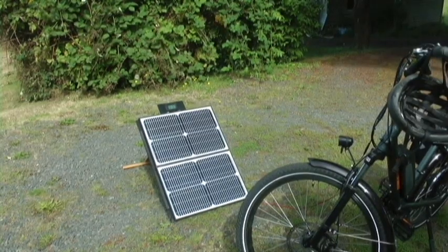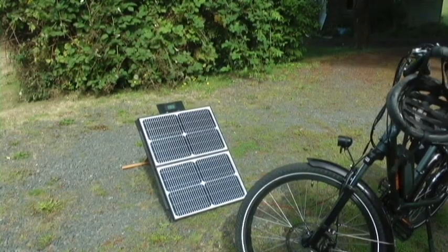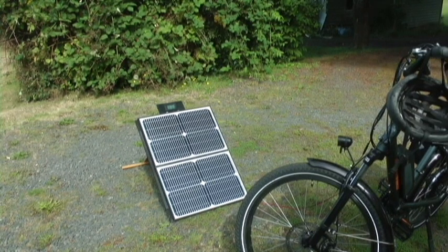I prefer to charge the battery at home off the bicycle when I get home, and take the battery off and plug it into the solar panel and put it in the sunshine, and usually it charges up in plenty of time, plenty of sunlight for the day.